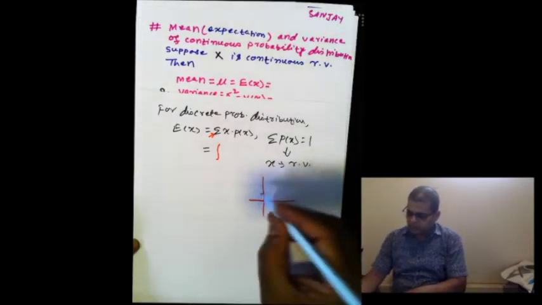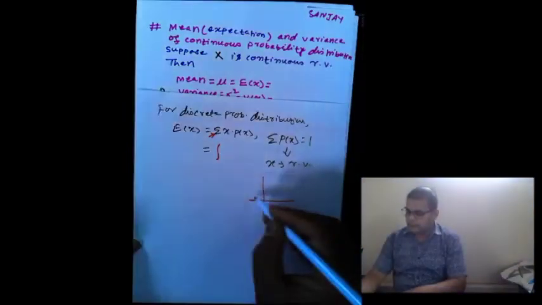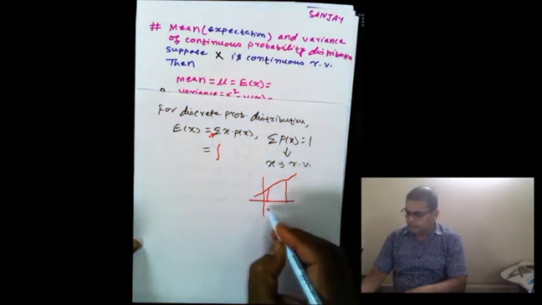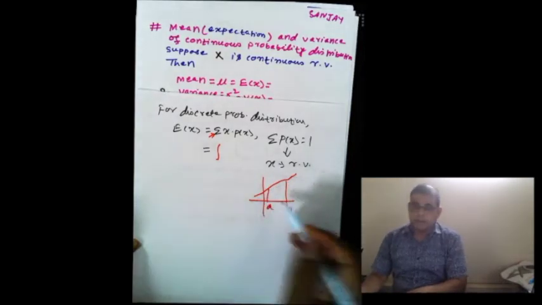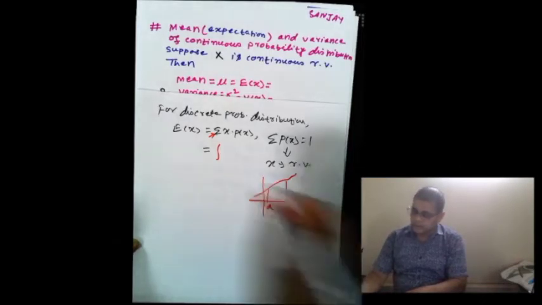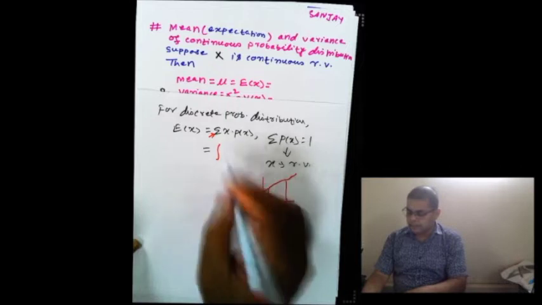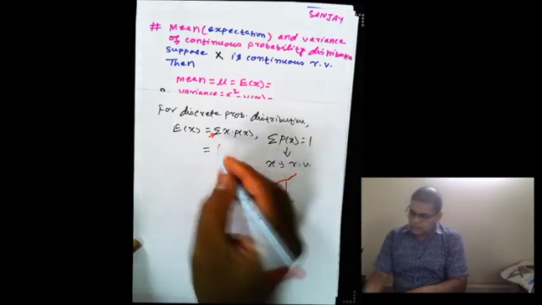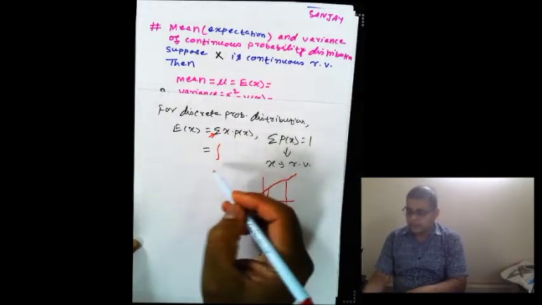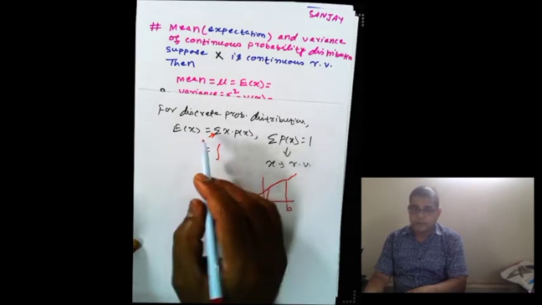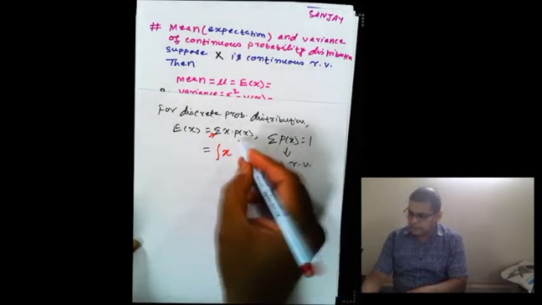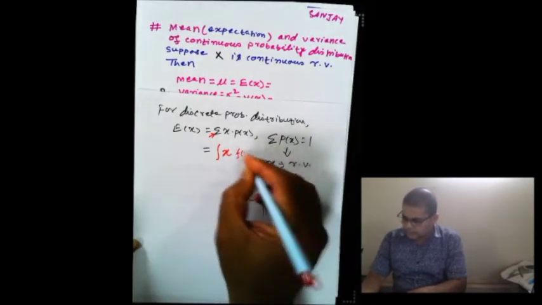when you draw a graph for any continuous function, your graph will be something like this, and then you have to integrate this graph under some given limit of x, for example a and b. So in the continuous case, instead of adding them individually, you have to integrate the area covered by this function. So we replace summation by the sign of integration if we are dealing with a continuous random variable, and then we have x over here, and in place of p(x) we write f(x) dx.